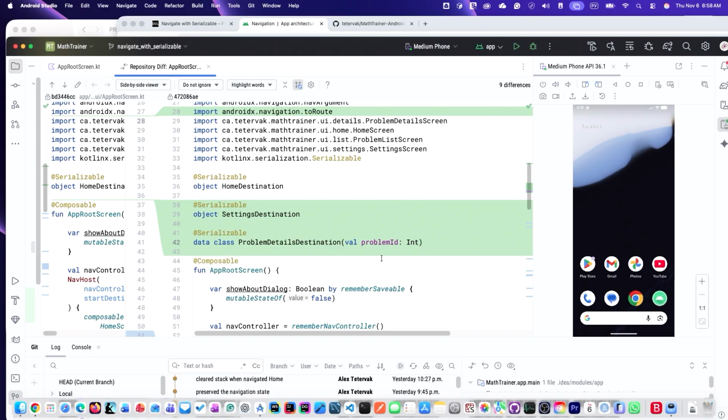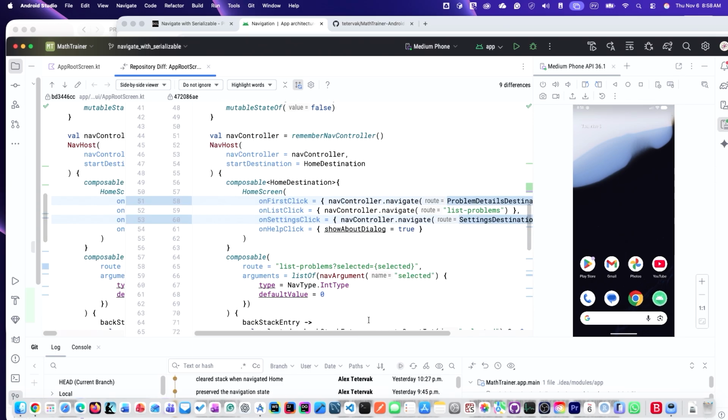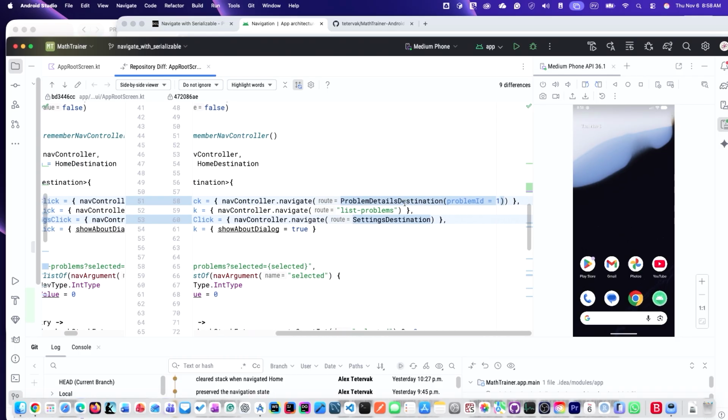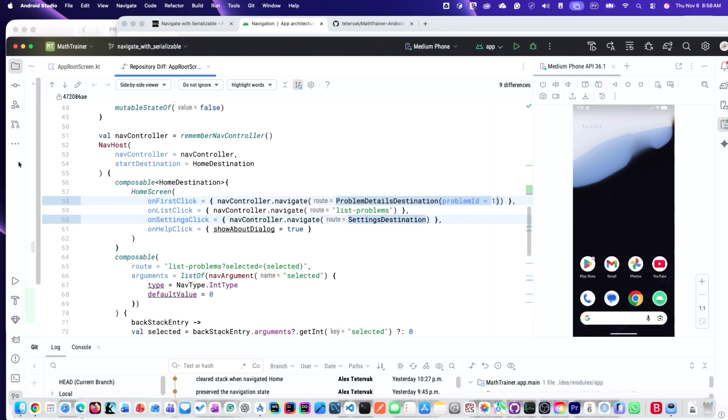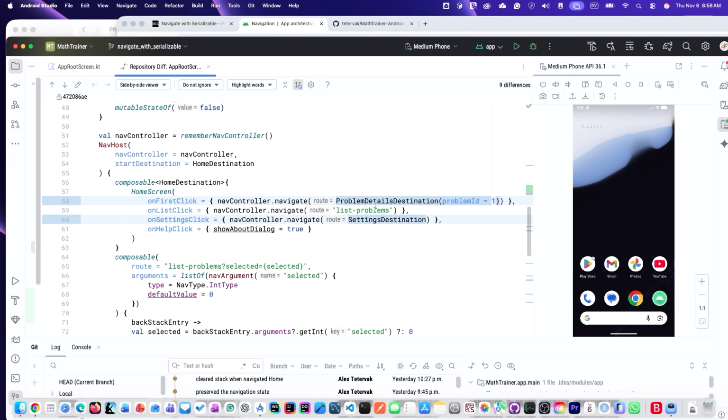In this case, problem ID is integer. Okay. So what do I have below? When I navigate to a specific problem, so it is navigate to first problem link. From home screen, I have navigate to first problem. So I create problem details destination, calling constructor problem ID equal to 1.